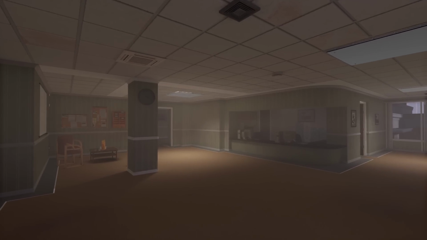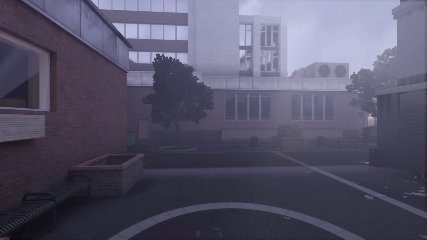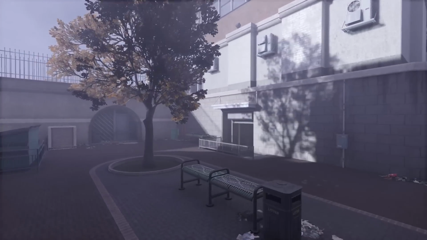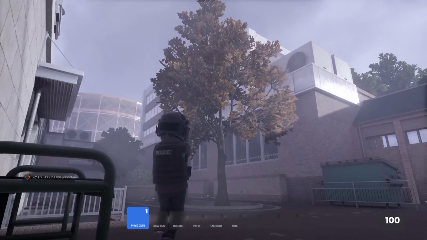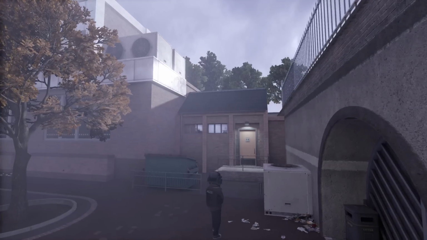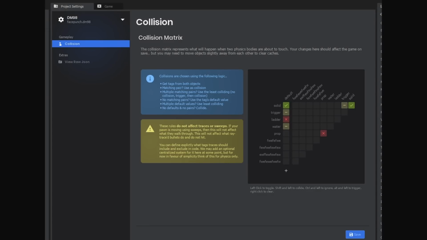I'm here on office and we can see it's so foggy. This is so strange. If I go outside, we can see the fog gets even thicker. It's so weird and interesting. Also, it looks like the trees have been fully fixed now. I think the issue was you had to recompile the map and re-upload it, and it looks like that's been done on office here.